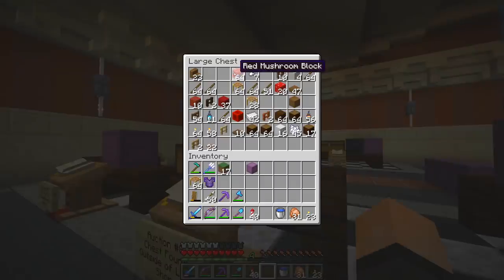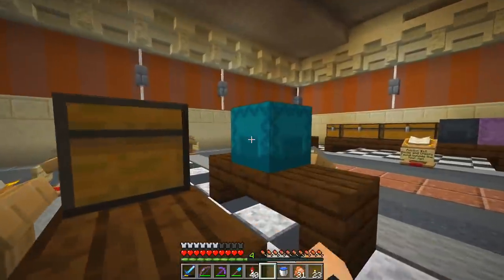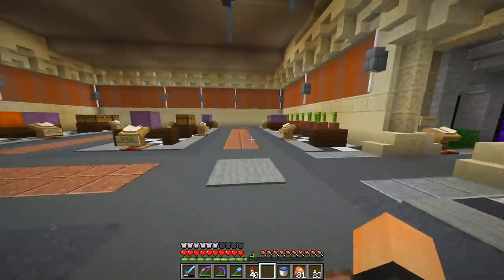What's in it? Mushroom blocks. They're kind of fun. Some wood. Yeah, I'm not really interested in that one. What's in this one? Not interested. What's in this one? Not interested. I bid on that one. Let's go to this side.